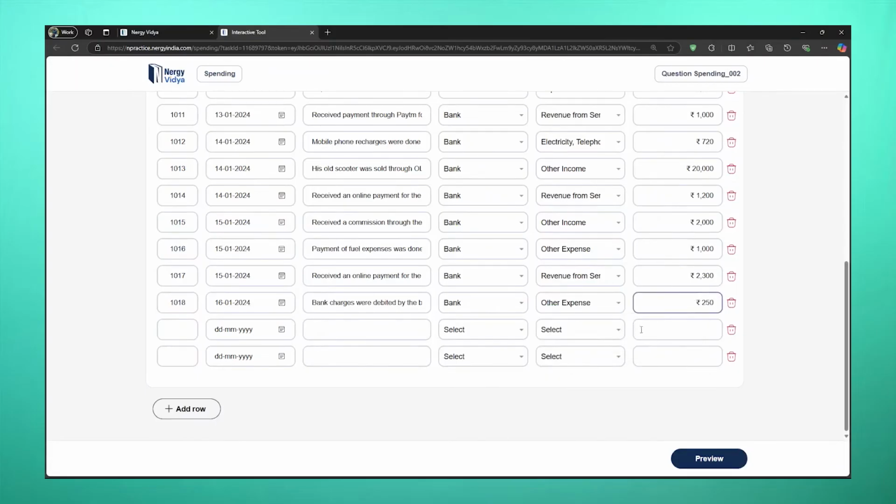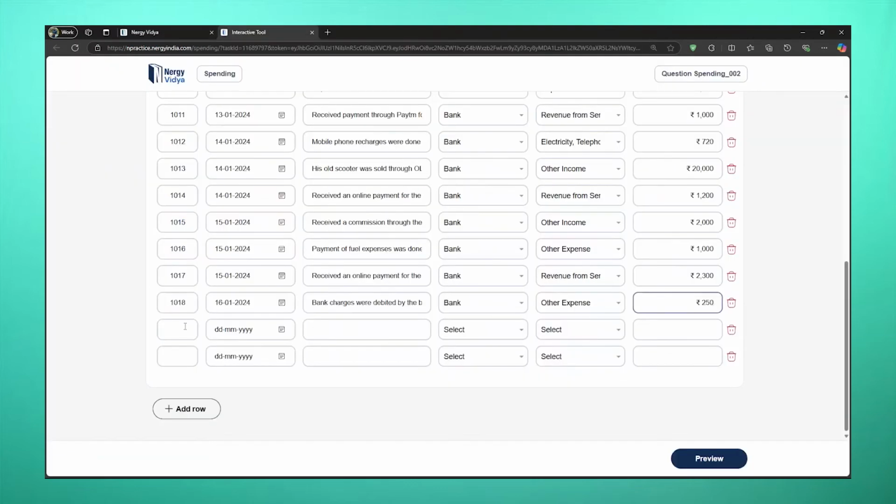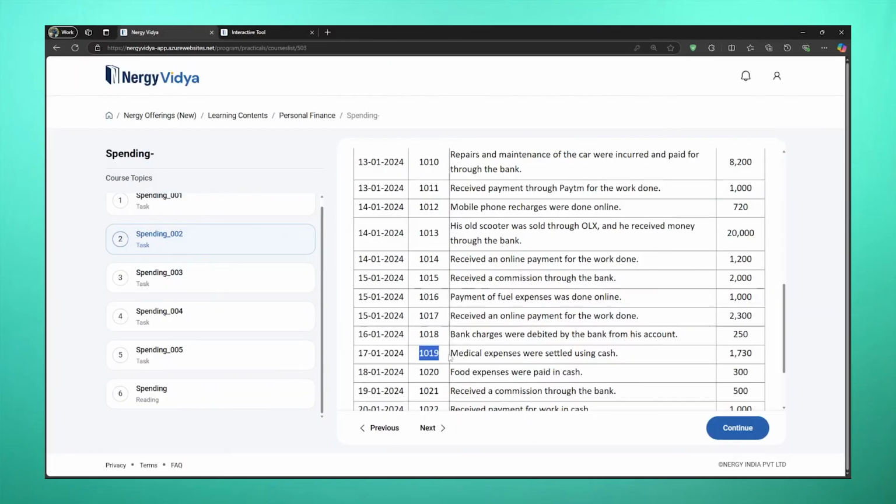Now come to the next voucher, which talks about medical expenses. We will select the date and then copy paste the transaction. 1730 is the amount.